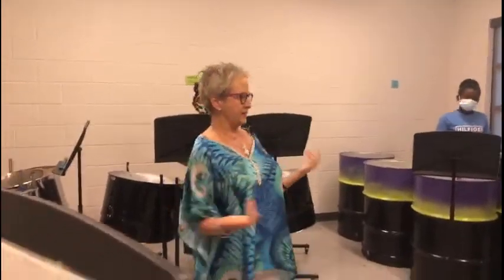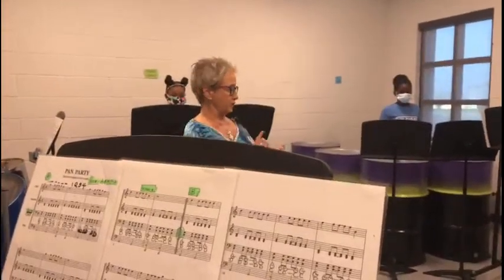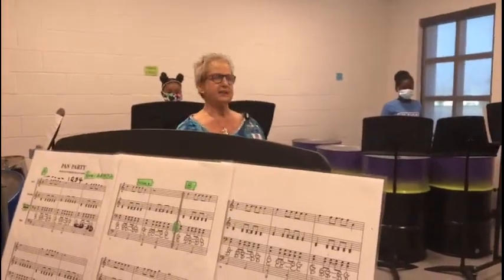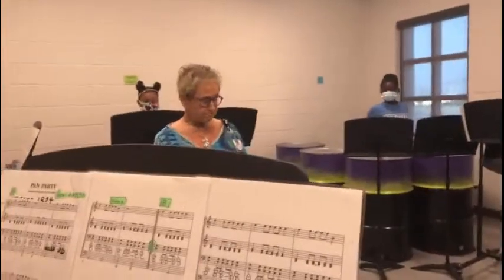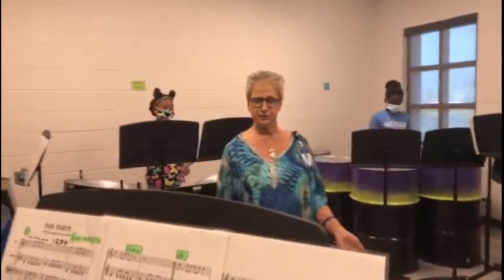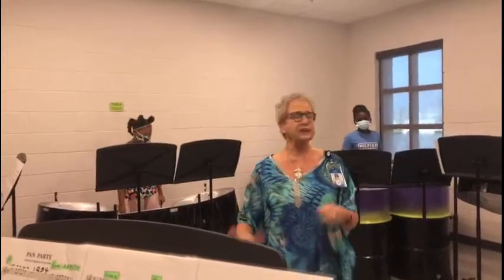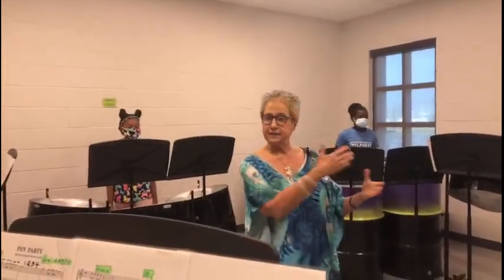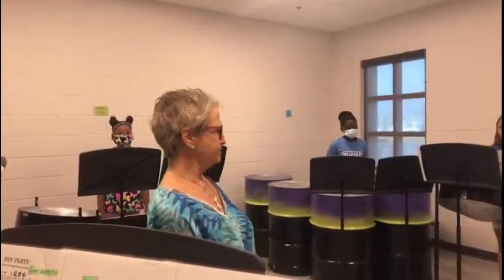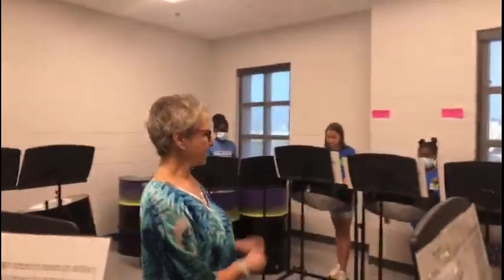But what we're going to do to start off with is show you that we don't just learn to play pieces. We learn to read rhythms and also technical skills, as in playing scales. So we learn a scale when we learn a new piece of music if we want it to be in the same key. So we're going to demonstrate the C major scale with arpeggio. So get ready. Mallets up.